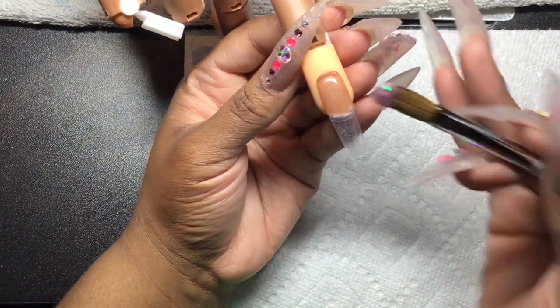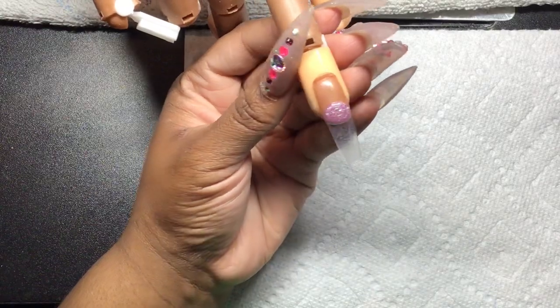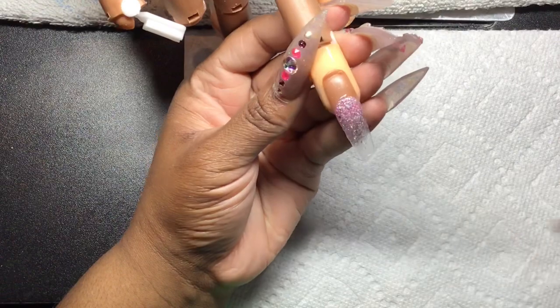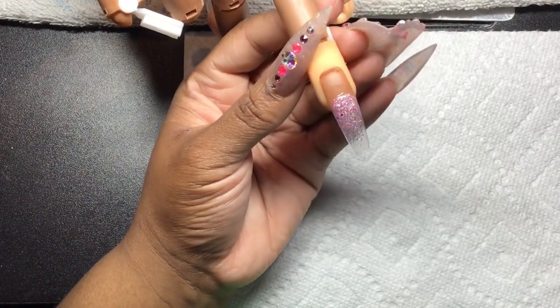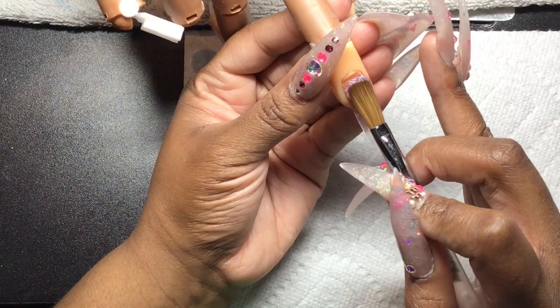So you're going to take your first bead and you're going to put it literally on top of the free edge, same spot, okay? You're going to pat it down and then slightly wipe to give that blended look. You literally want to be so light when you are brushing, because when you do ombre, the point is to not cover the whole tip, okay?